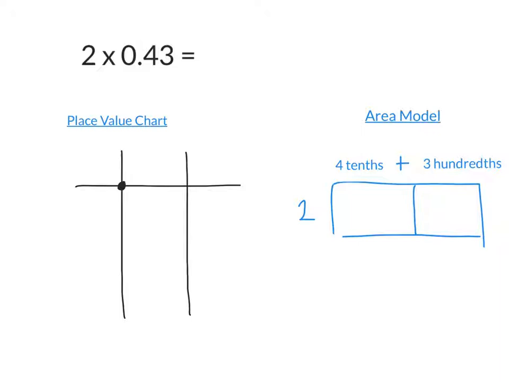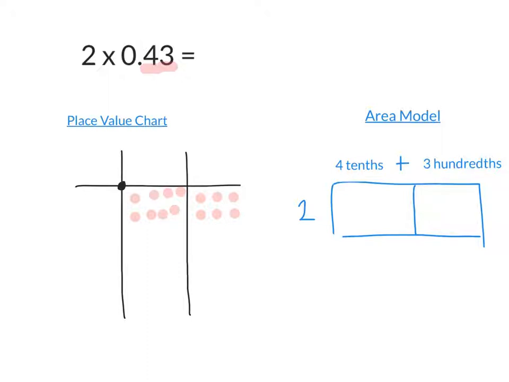What that means is we're making 2 copies of 43 hundredths. Now, instead of drawing 43 dots in the place value chart in the hundredths column, let's just draw 4/10. Go ahead and draw your place value chart and give yourself 4/10 and 3 hundredths. 1, 2, 3. How many copies of that are we making? 2. So go ahead and make 2 copies. 1, 2, 3, 4. 4 more tenths and 3 more hundredths.